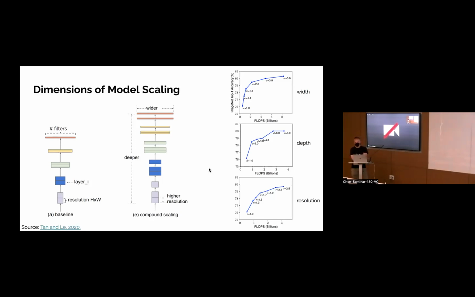They did a study showing how the width, depth, and resolution of the models affected the classification accuracy on ImageNet. They varied each of these independently, and for all of them it's a similar pattern. You definitely get improvements early on when going from very small to a little bigger, and it kind of saturates.